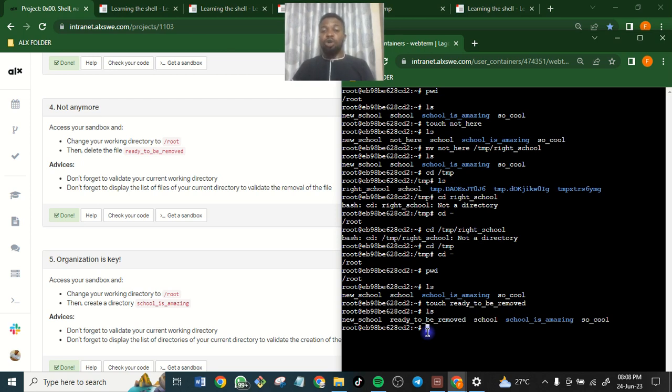You can also rename a file with your MV. Okay, here now you see where we used MV to rename a file. Oh, sorry, we used it to move a file.